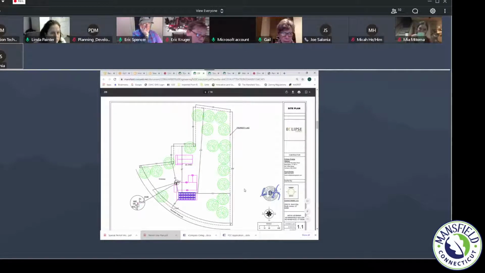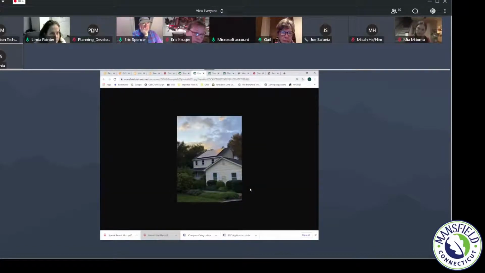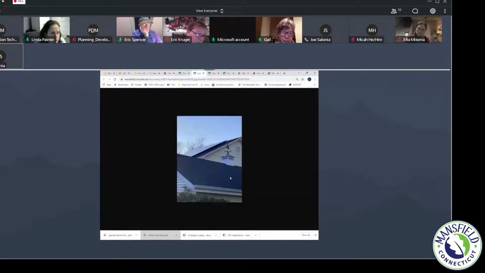I sent you guys some pictures of the installation or panels that we're going to be using, example photos. So you can see it's a black on black panel. There's no aluminum borders or white lines that are going to be on the exterior of the panel, and it's about 3 inches off the roof total.